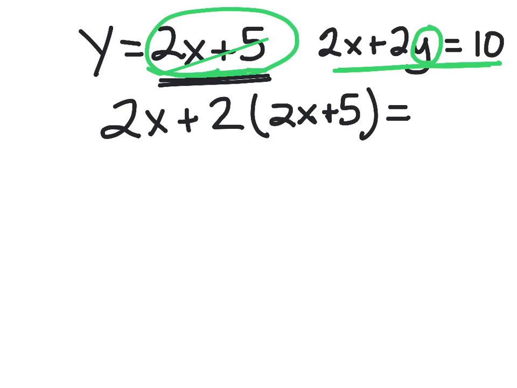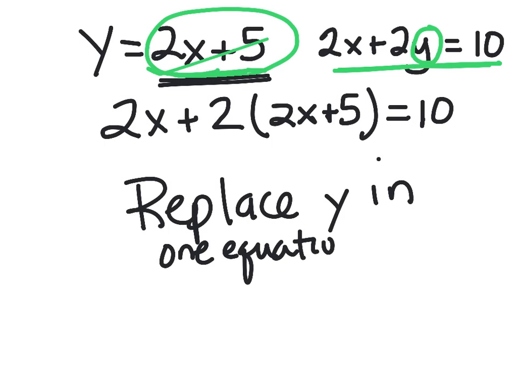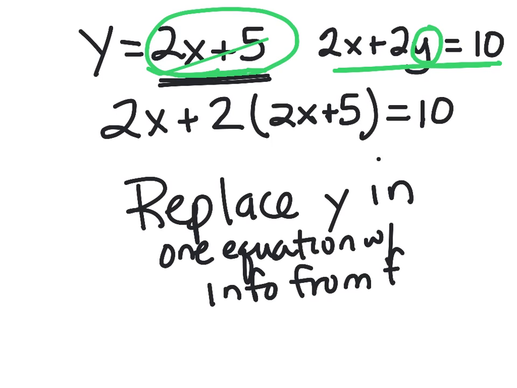Well, we know that y has to be equal to 2x plus 5 because we're looking for when they're the same. So the first thing you have to do is replace the y or the x, depending on what's solved for, in one equation with the info from the first. I'll say it again. We knew that y had to be 2x plus 5 in both of them, and so we're going to replace the y in the second one with 2x plus 5, and then we only have one variable to talk about. So I'm going to take this to the next page.